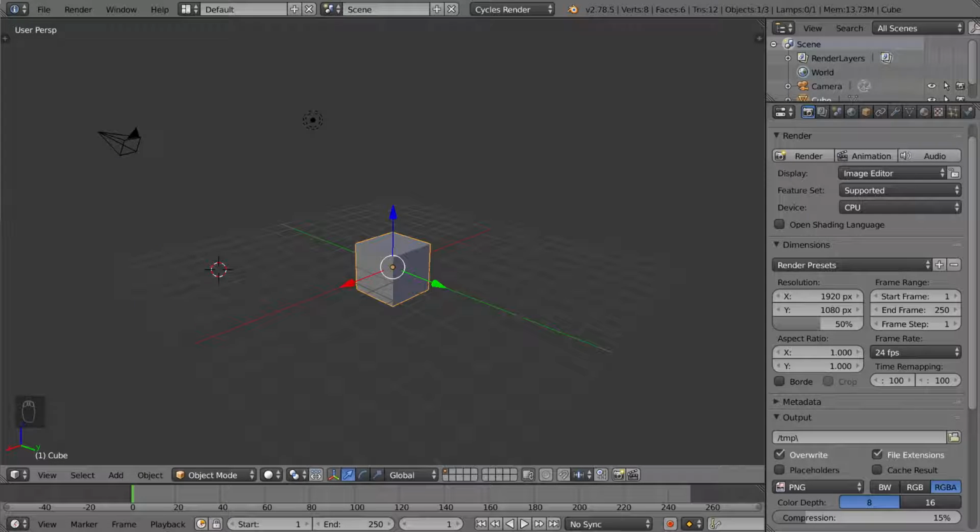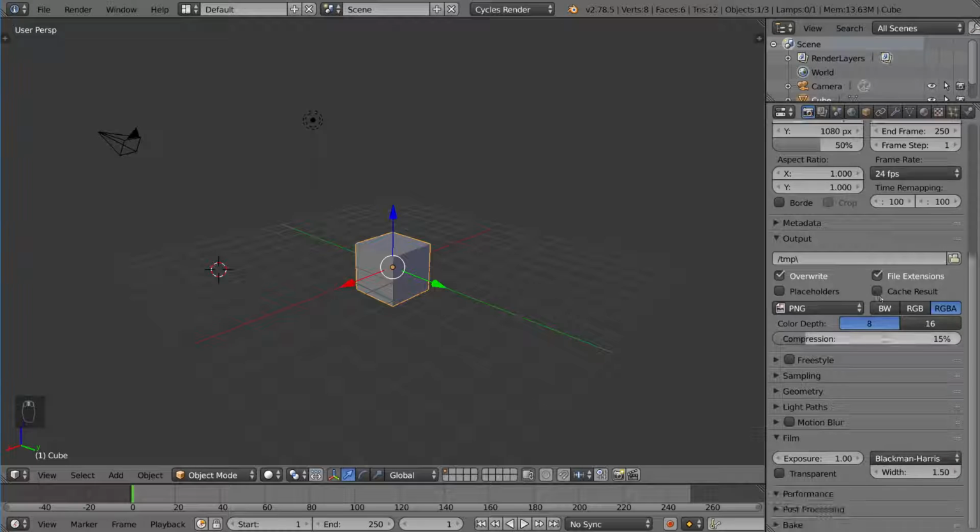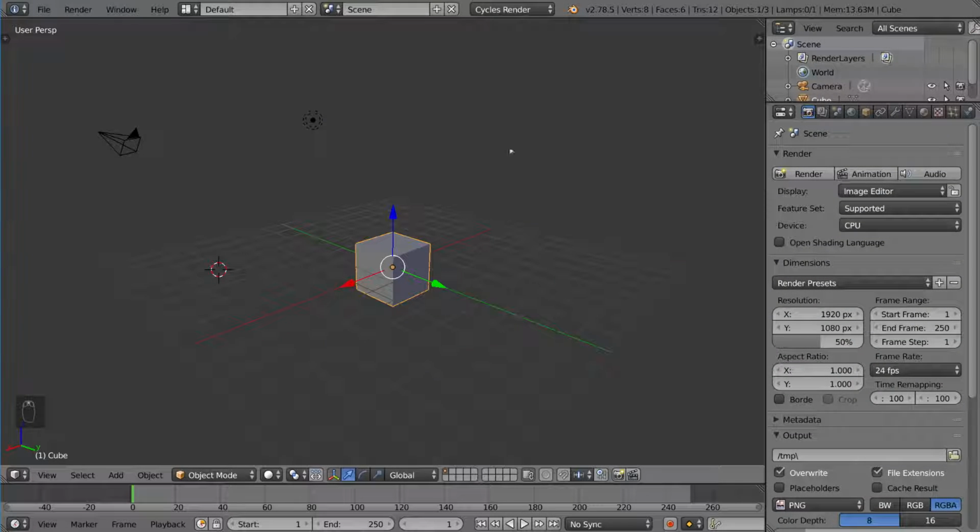Hey guys, welcome to the interface and navigation tutorial for Blender. This is for absolute beginners. If you want to know how to navigate the viewport or how to navigate these menus and stuff like that, that's what this video is for. We're not going to go over what the menus do, but we are going to go over how to move around in them. Now, first things first is the viewport.